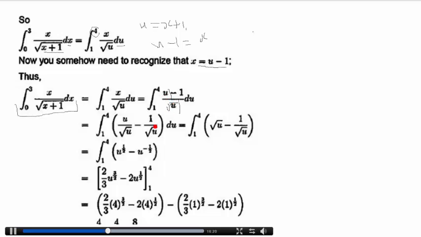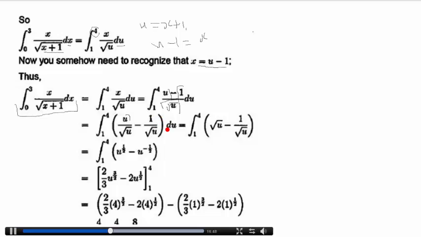So we can split them up this way. u upon root u would be over here, and then minus, you have to take that minus, 1 upon root u. You can see this root u and root u are common. Also, if you had, let's say, 1 upon 2 minus 1 upon 2, that would have been 0, but in any other case, if the denominator is the same, you can directly add or subtract.